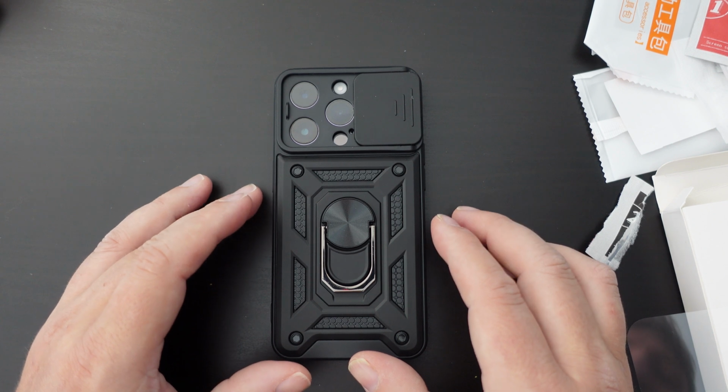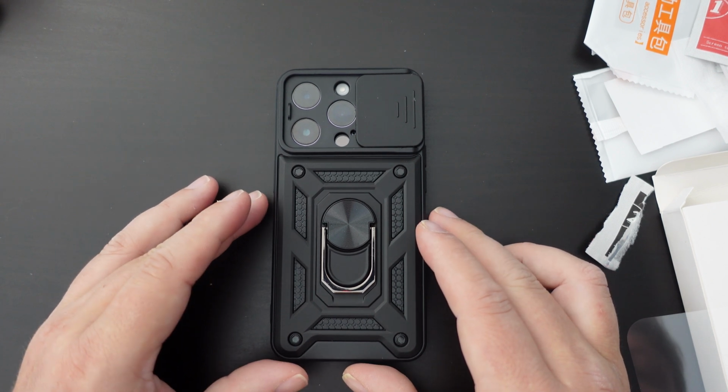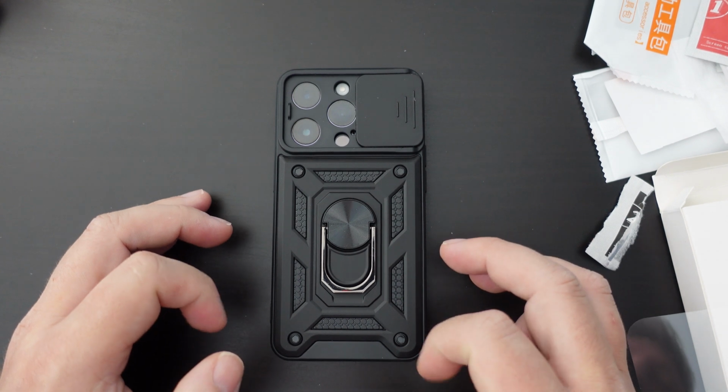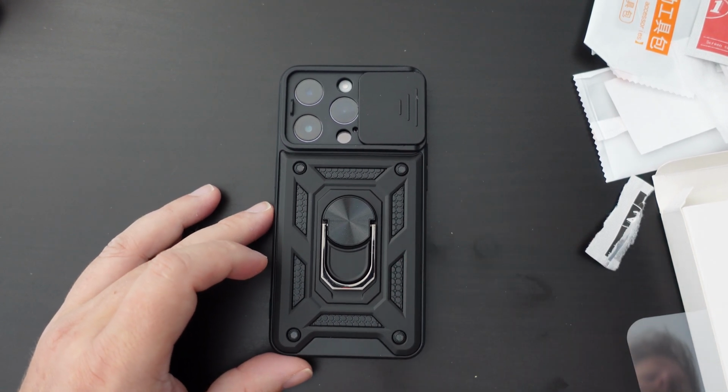Be aware that the buttons are not easy to press. They're not sticky, which is a good thing, but it is a bit of a challenge. And as always, that screen protector is another challenge, just for installation, but one accessory I always recommend you use.